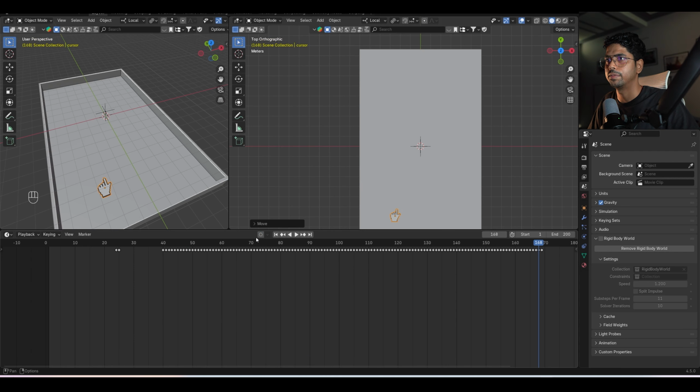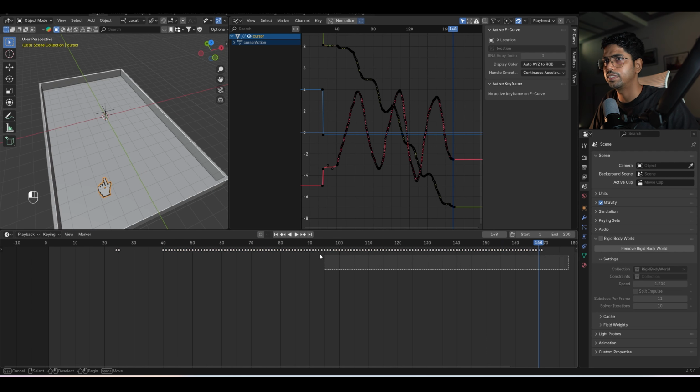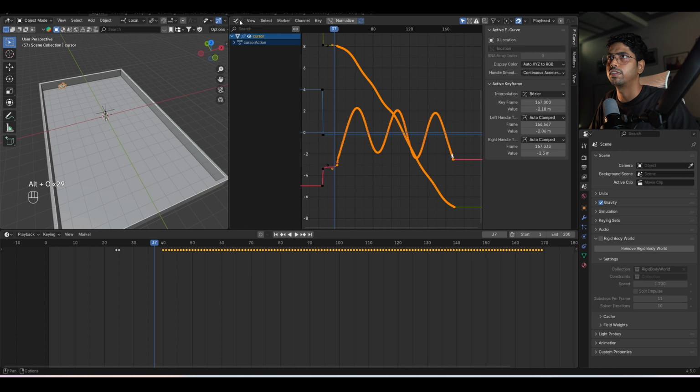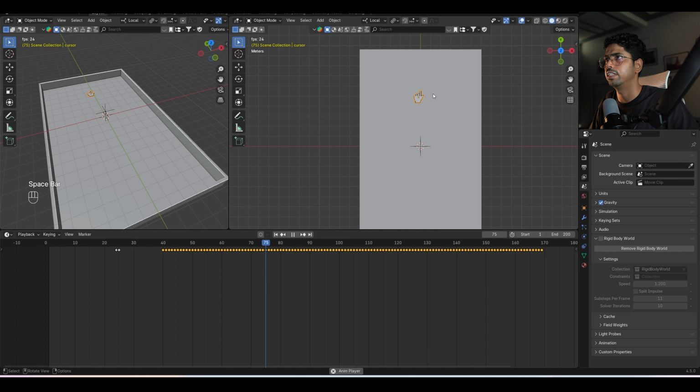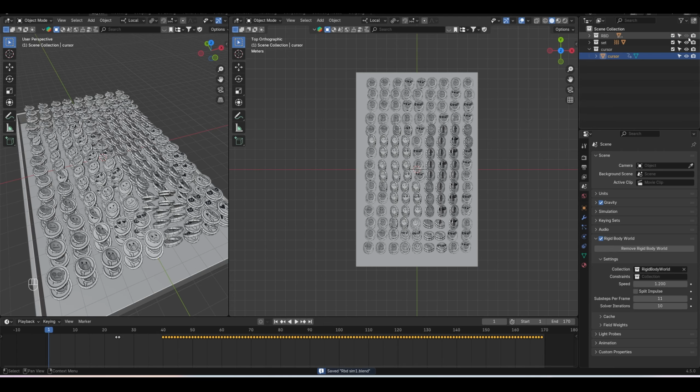What else can I do? I can disable this and go here and choose the graph editor. First I will simply select these keyframes and press Shift Alt O and it will add keyframes in between, and then I'll press Alt O and it will smooth our curve, so our animation will be smooth, and I can just keep pressing. So if I go here now, you can see our cursor animation is a bit smoother and looks really nice. So I am happy, and this top is around 170, so I'll just add 170, and it starts from 40, so I will add 40 later because we have to simulate the RBD and enable rigid body and also enable it from here.